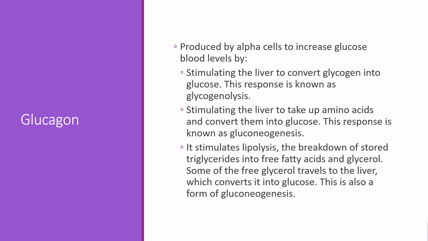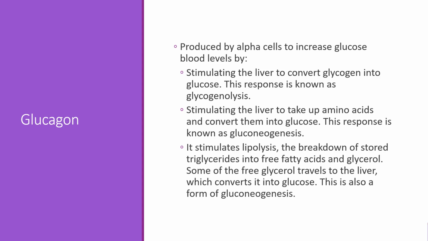Just like we saw with calcitonin and PTH, we're monitoring the amount of glucose in this case in our blood. These two hormones are going to keep that in balance for us all the time. And unlike what we saw with calcitonin and PTH, where PTH was really the major effector, in this case these two hormones work together quite a bit. The alpha cells were discovered first, so glucagon was actually discovered before insulin.